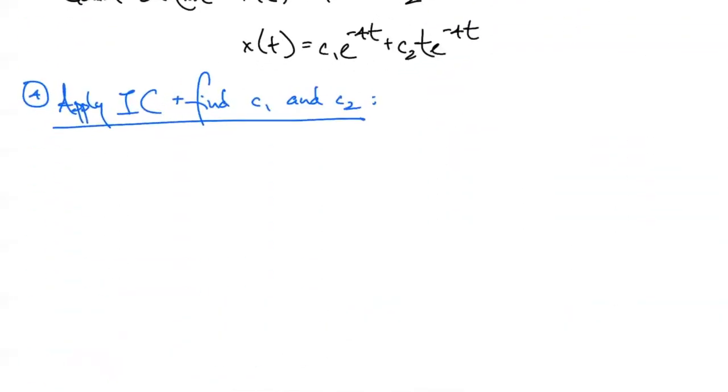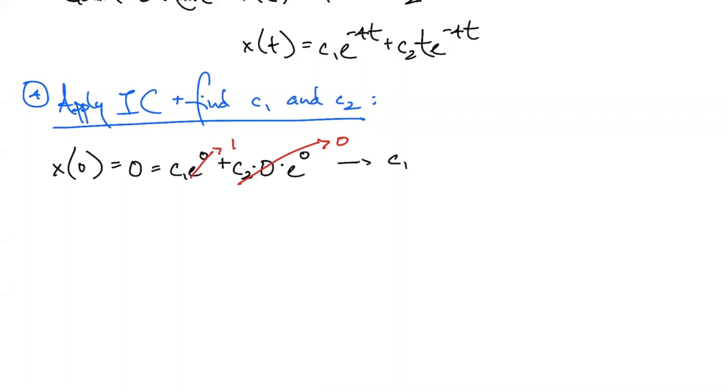So let's go back here and let's say x of 0 equals 0 and C1 e to the 0 plus C2 times 0 times e to the 0. And this is where it's so important that you actually have that extra t in there because that's going to turn the whole last term, all of that's going to 0 out. As soon as you multiply by 0, that term is gone. Now, e to the 0, however, does not go away to 0. That goes to 1. And so what we find from this first initial condition is that C sub 1 equals 0.